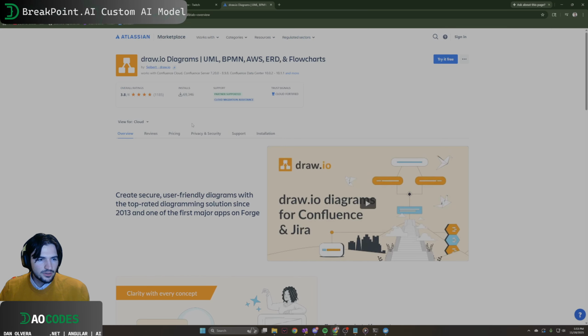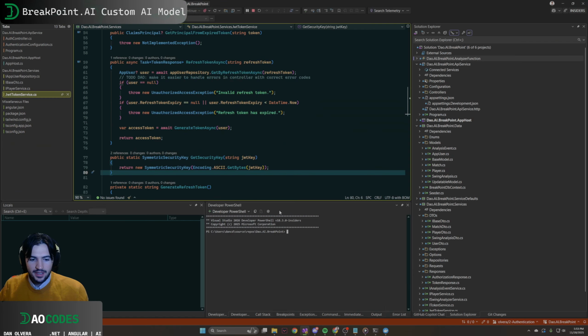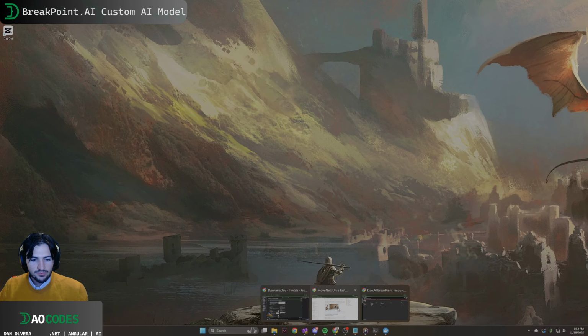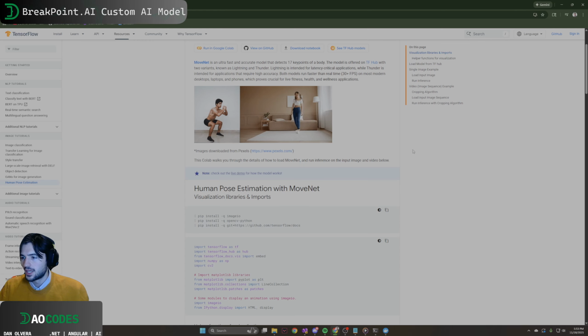See, I know you could just do it. Why am I like on Atlassian? Okay, let's just get out of that. Don't want to have duplicated things there. Okay, so whatever.